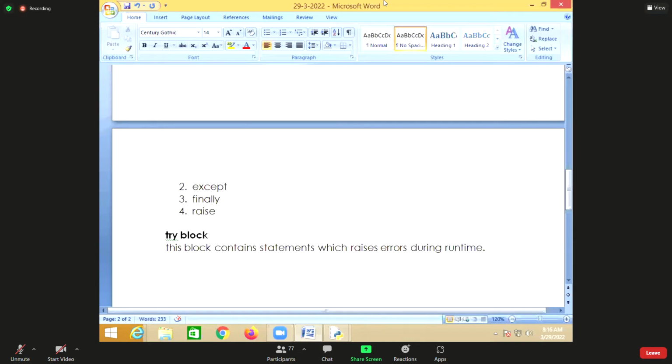Whatever statements raise an error during runtime, those statements you are writing in which block? Try block.